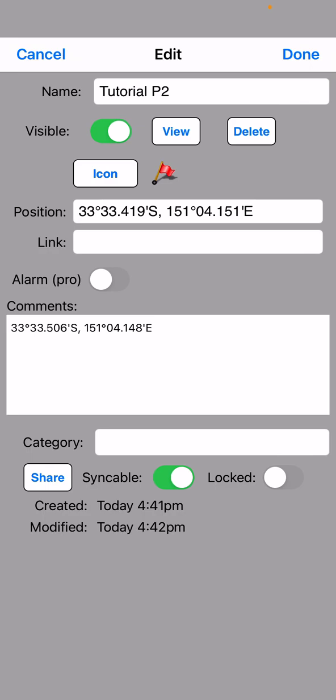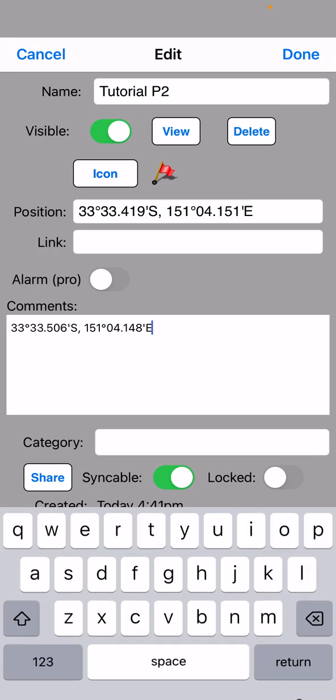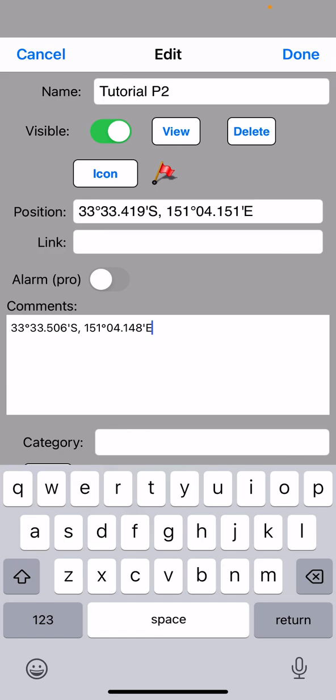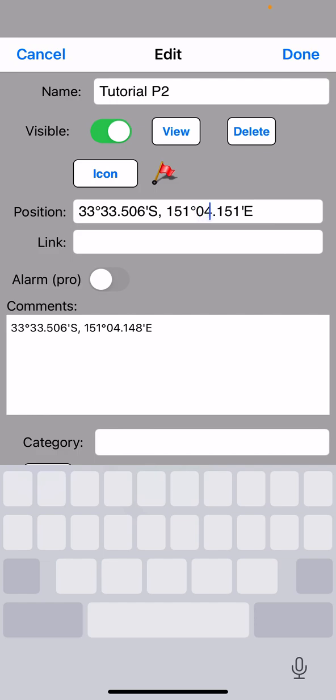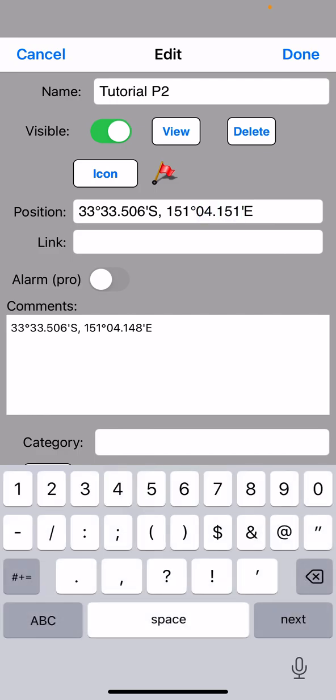Anyway, there it is there, but this point's still not where we want it to be. So again, we just need to go and edit these to make it what we need to be. This point is pretty close. So in actual fact, we only need to change this part to 506. Then I'm going to move the cursor over just to change the bits we need to change. That way it's easy to remember the format. It's a bit easy here because this format's exactly the same.